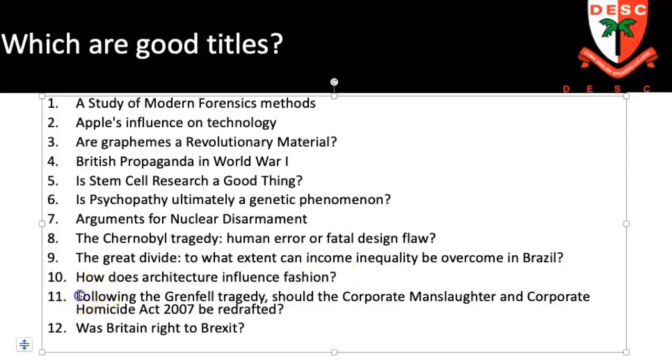'Was Britain right to Brexit?' — it's speculative because we're in the midst of the chaos and can't tell. It's a bad title. Instead, look at something like 'What were the causes of Brexit?' — was it immigration fear, or a sense that Europe was too bureaucratic? That's a better approach. Under your guidance, students should find an area which is specific. They always begin broad and go specific — maybe they begin with interest in serial killers, then through reading narrow it down to Ted Bundy, and then find an argument as they research. That's why we have this long three to four month period.